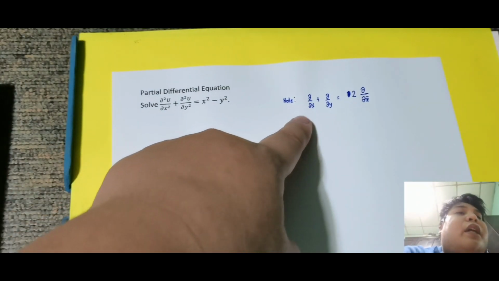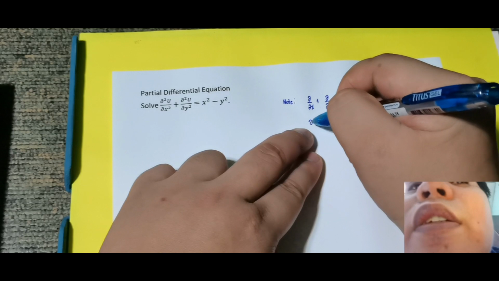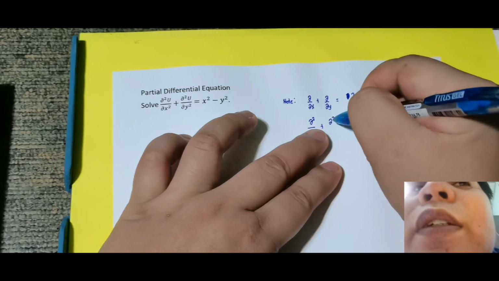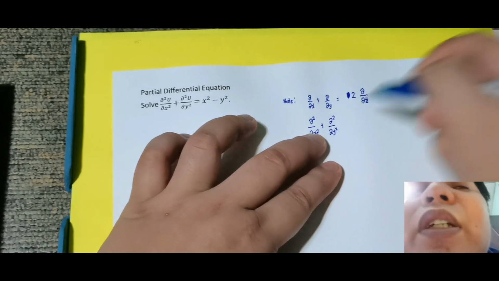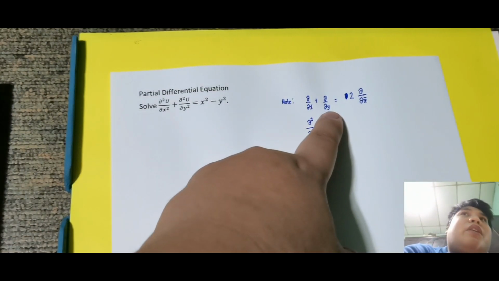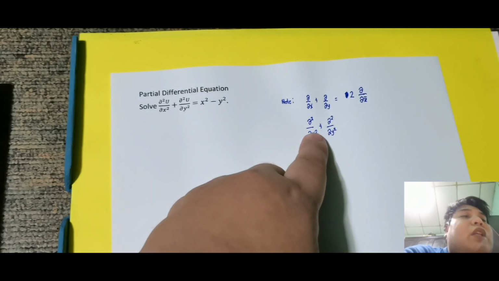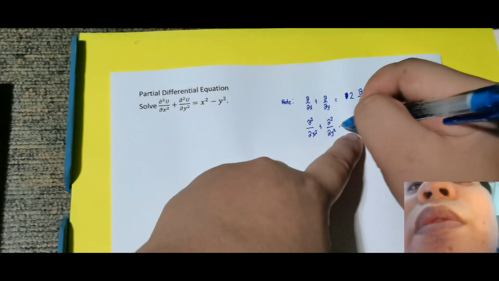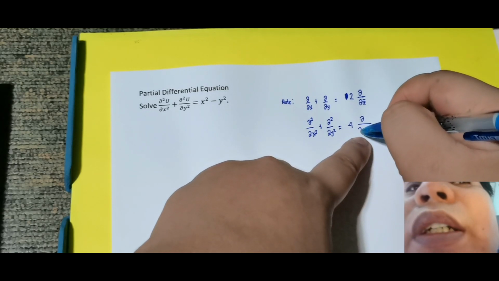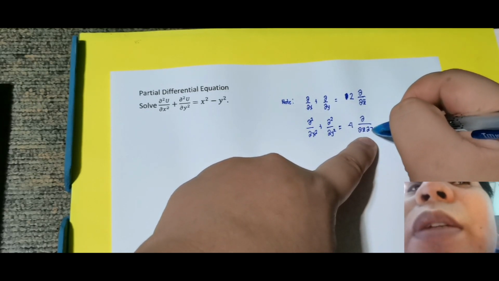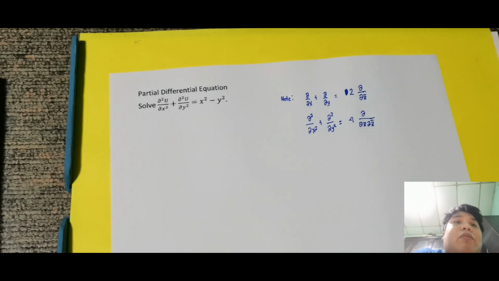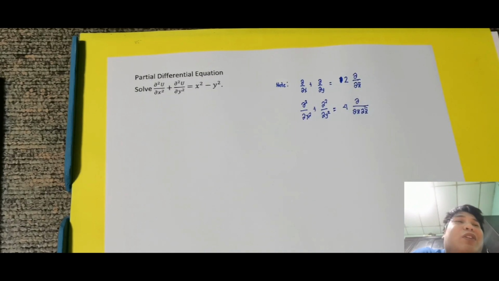Ganyan pag first degree. Okay, ngayon, paano naman kung 2? So kung second degree or second order, so second order na partial derivative, x squared plus y, second partial derivative. So ang nangyari doon, exponent nun is 1. So 1 plus 1, yung degree niya, that is 2. So 2 plus 2, that is 4. So magiging 4 to. Tapos partial derivative with respect sa z, tapos partial derivative with respect sa z bar. So ganyan naman pag order 2, or degree 2.